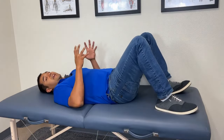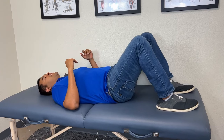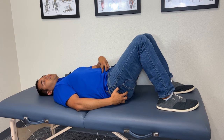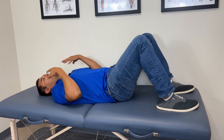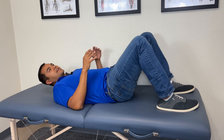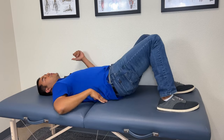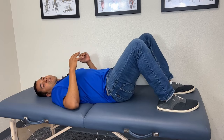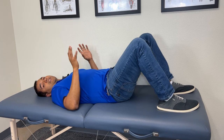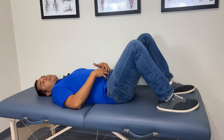So to do this as an exercise, because that was just the movement, you're going to hold it for 10 to 20 seconds. So you flatten out your back, make sure the right muscles are working, lower abs below the belly button, and the glutes should be working a bit. It may even feel like your head and shoulders want to kind of come up like this. That's okay. That's actually the next exercise that we're going to go into. But you need to get those lower abs to work as you flatten out your lower back. Hold it for 10 to 20 seconds and repeat this 10 reps. You can go more than that. That's just a great starting point, a great warm up to the rest of the exercises, just to make sure you get the right motion.